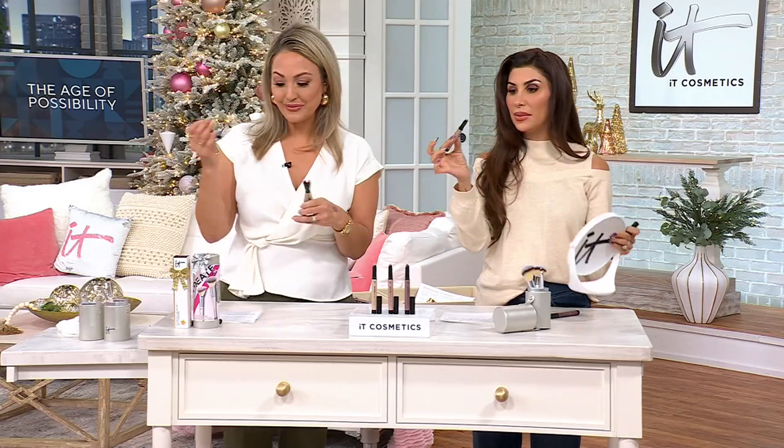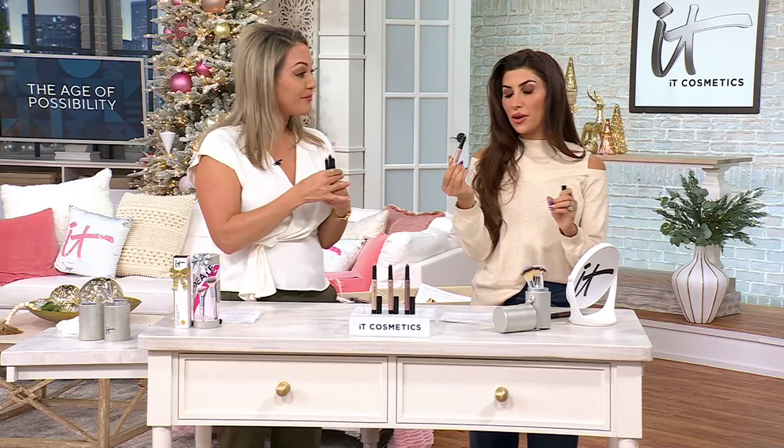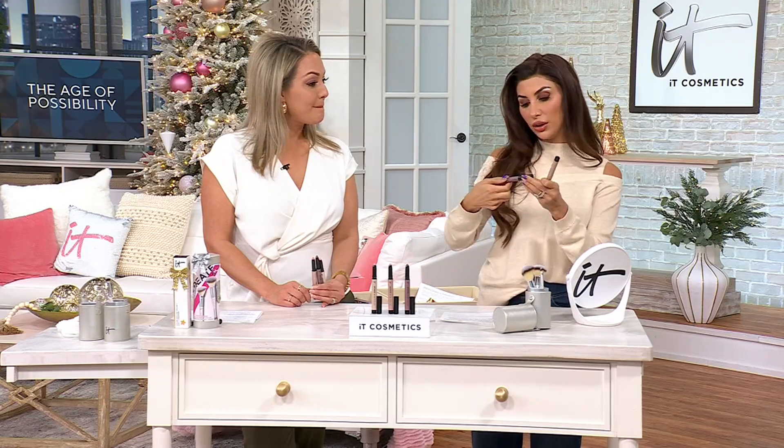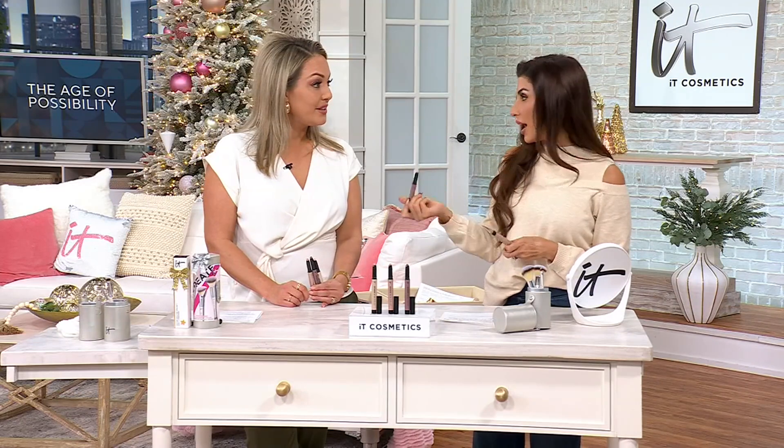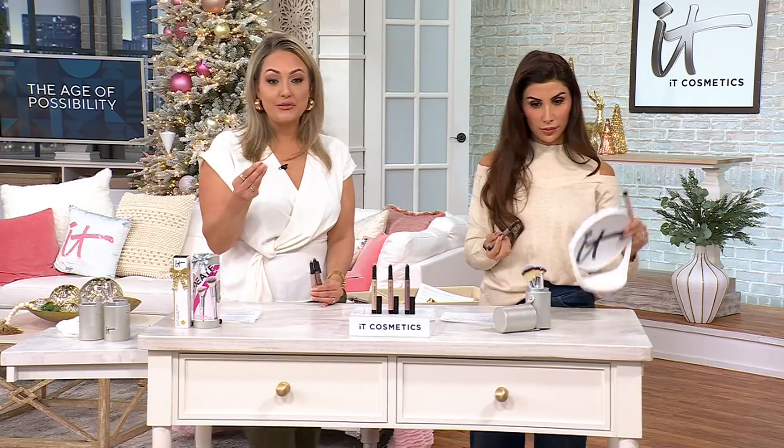This is so easy because you guys are really the first I remember doing a no-tug formula. When you apply it you just seamlessly go right under the brow with zero effort. These are the colors that make eyes look so open and brows look so lifted. The lid color included is a really pretty everyday brightening earthy tone.